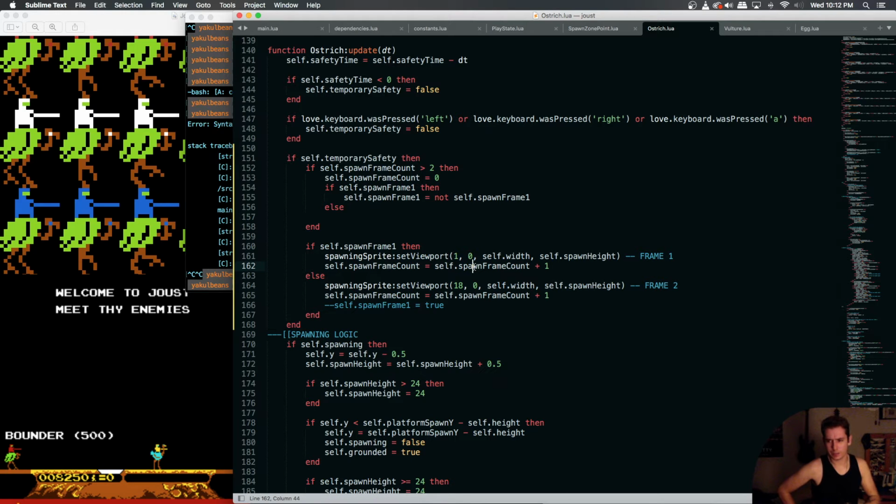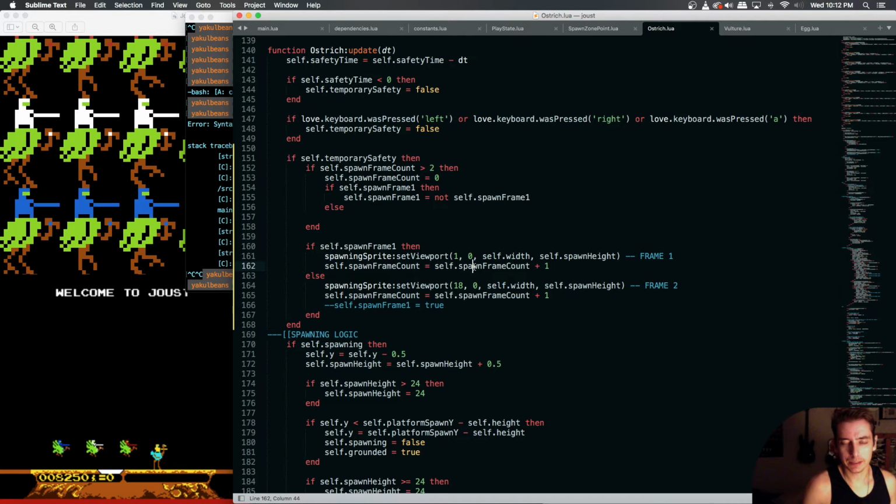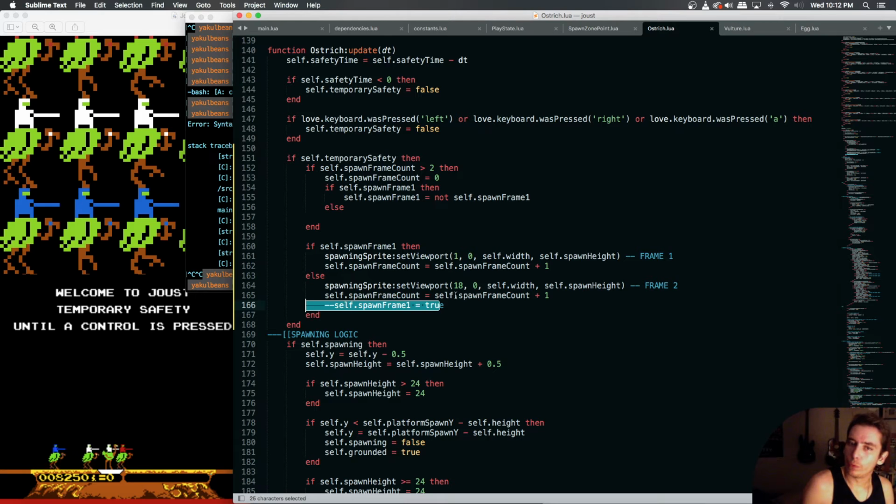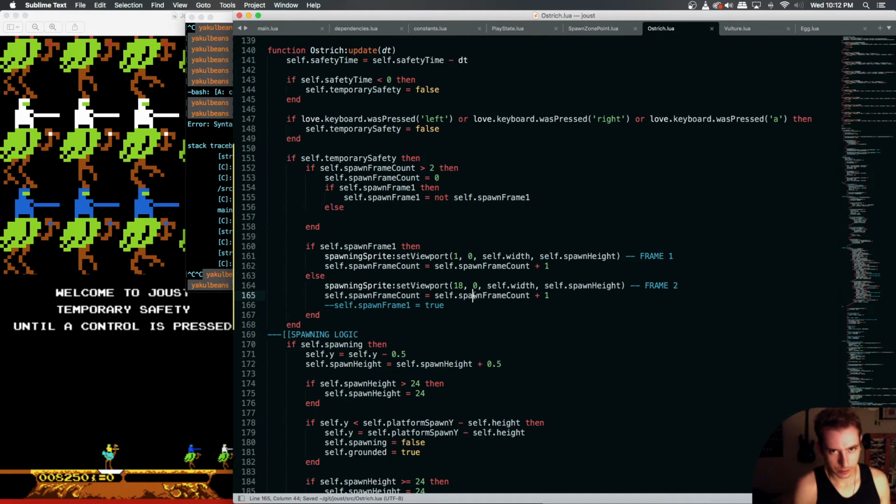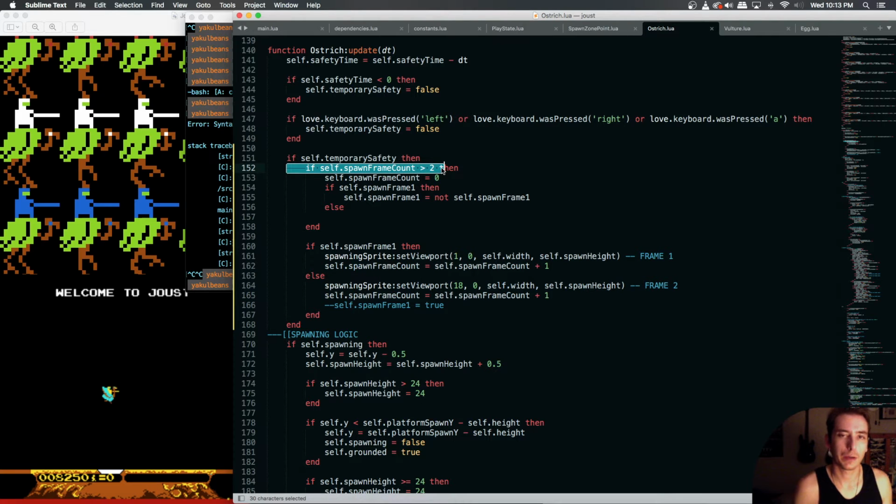That's going to be the variable that allows us to choose how many frames until we switch viewports. But we need to swap our spawn frame 1 at some point, and that some point is on frame count being higher than 2.